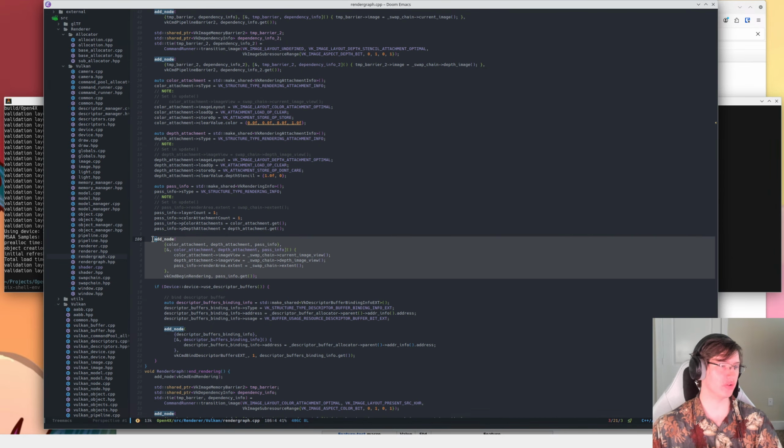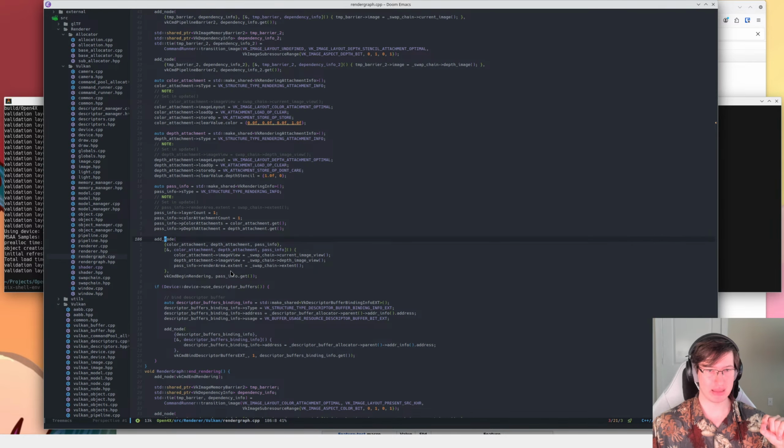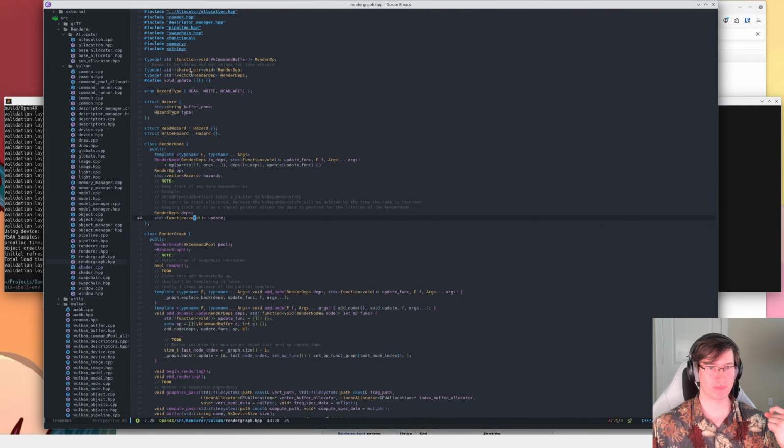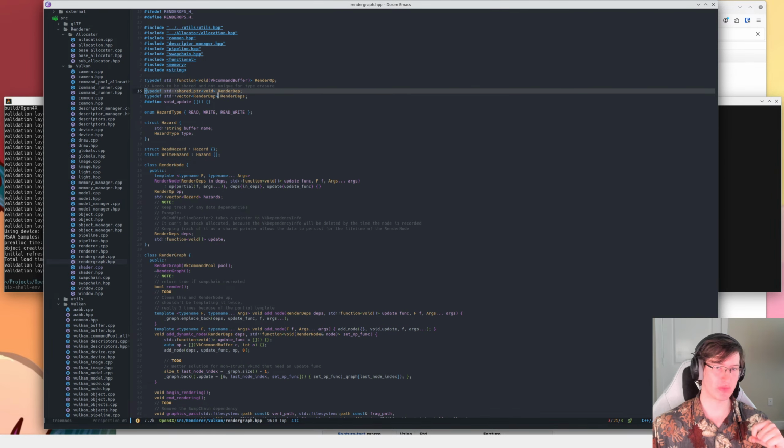And also, if I want to figure out how to do automatic memory barriers and synchronization, I can't really do that if everything is in shared pointers like this. You can do type erasure on shared pointers, so I can say this is a shared pointer to void, when what it actually is is some Vulkan struct or a Vulkan function or something.